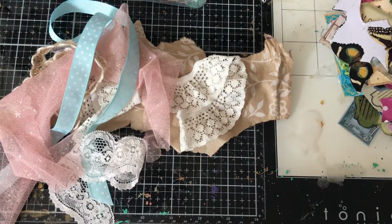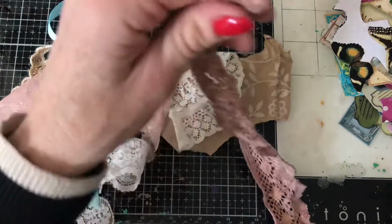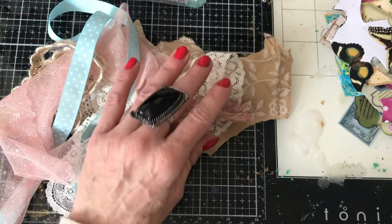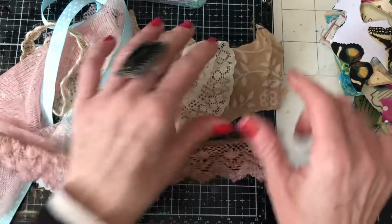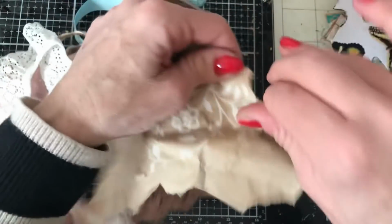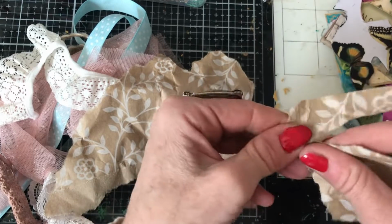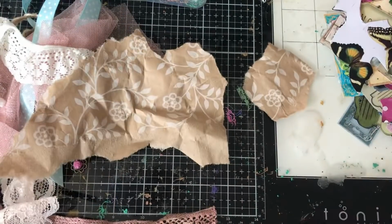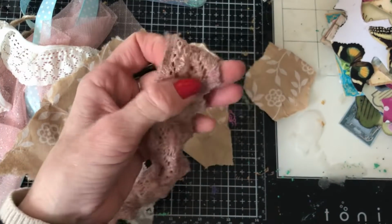But yeah, just to basically have a bit of fun and get back doing some crafting, because I have just, like I say, missed it so much this week. So yeah, let's just get making some bits and pieces. I'm thinking they're going to be similar to clusters in that, of course, they're going to be clustered up little items, but just using anything really at all that's laying about.